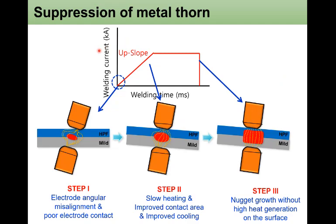We'll try to explain the mechanism of suppression of metal expulsion with the application of this upslope current profile. It has been divided into 3 steps. At step 1, there is electrode angular misalignment and poor electrode contact at the beginning. But during the upslope welding time, in step 2, very slow heating improves the contact area with high temperature plastic deformation and ends up with the improved cooling condition. And at the later stage of the welding, step 3, the nugget grows without high heat generation on the surface, and it only shows small plastic deformation traces.